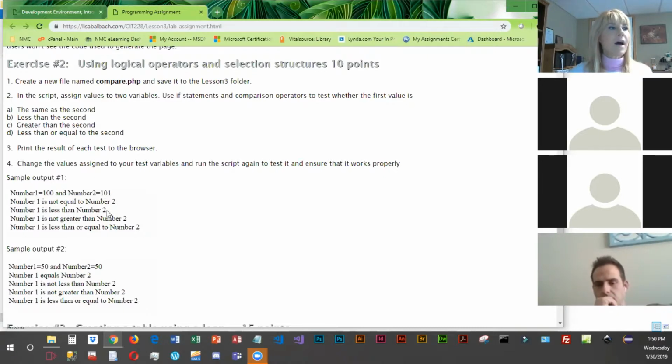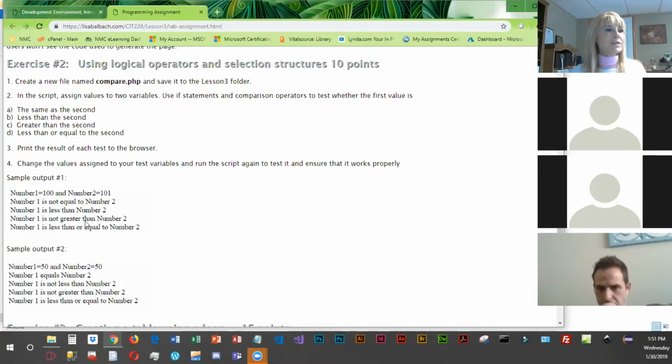Okay. Then the next test, I'm going to say if $number1 is less than $number2, then I'm going to print one thing. Else, I'm going to print a different message. And so in this case, I was checking to see if it was less than, and number 1 is less than number 2. So when it did the if, that was true. So it printed it out.